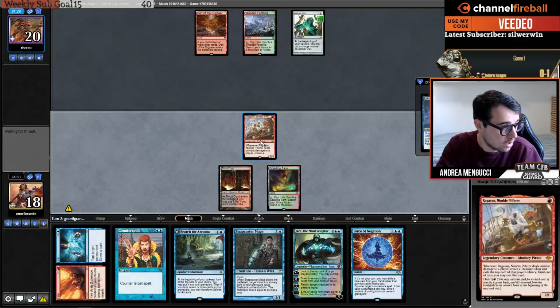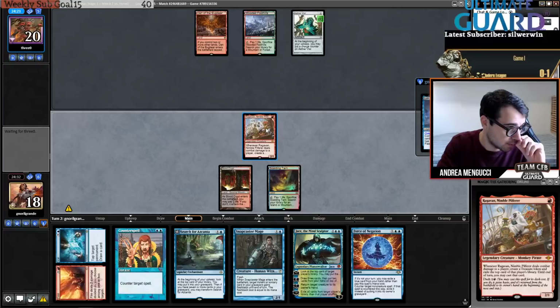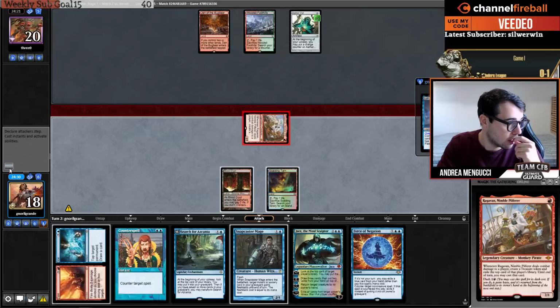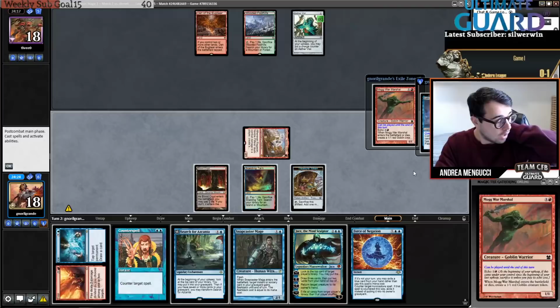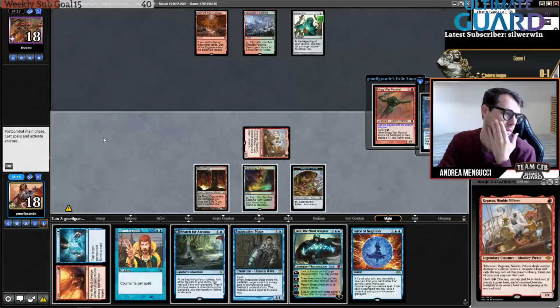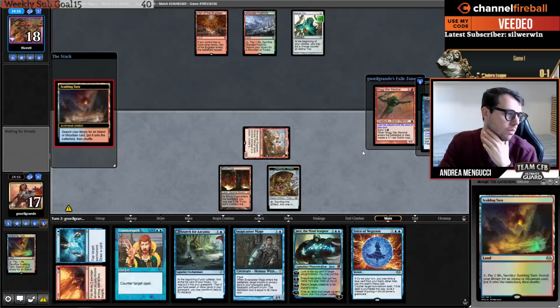You can buy a Skirk Prospector or something. Or a Mogg Fanatic. Wow, we connected? What? Mog War Marshal. I was going to go search for Ascanta, but maybe I go Mog War Marshal here. Yeah. Blue white.